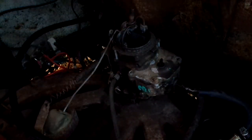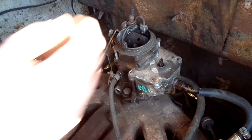It turned out the main problem with the car, the engine anyway, was in the distributor. Probably just points and condenser, but I didn't get into it because he had a new distributor in the trunk of the car that he hadn't put in yet. So I just stabbed the whole thing in there. And it ran, but it ran poorly because of how damaged the carburetor was.